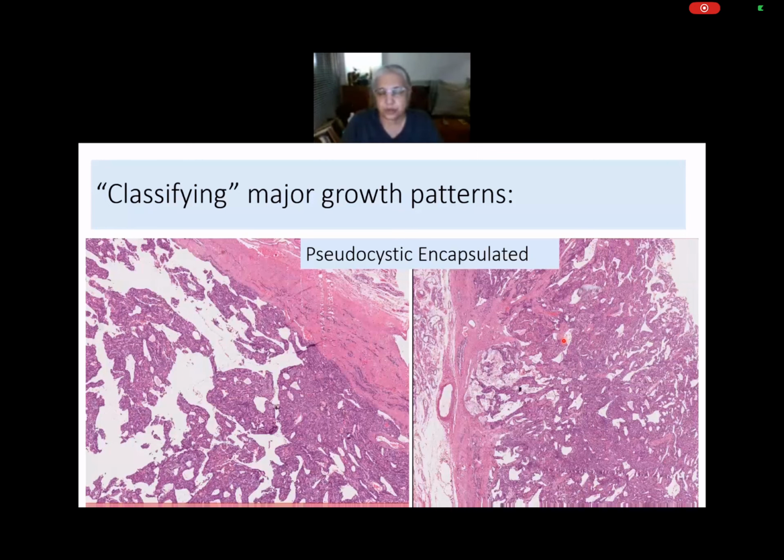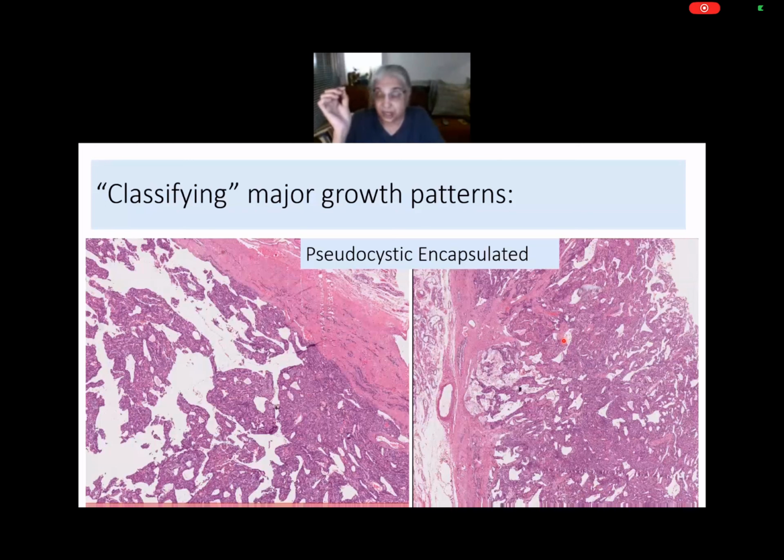So the moment somebody says pseudocystic, and tells you that this is in the pancreas and it is encapsulated, and I know enough about the pancreas, I would say, I know what this tumor is, and then I can even ask you questions about how the cells look, because I know that SPEN is a solid pseudocystic epithelial neoplasm of the pancreas. See how beautifully this has been described. It is solid, it is pseudocystic, it is encapsulated. The diagnosis is there in the description.